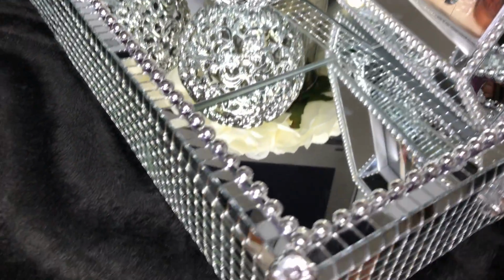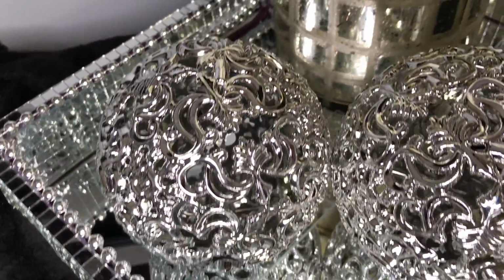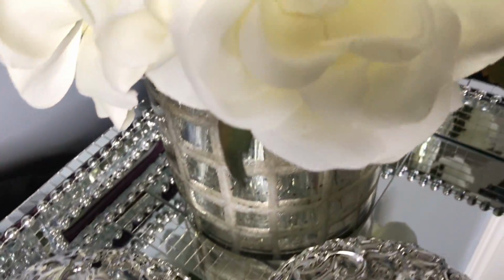This is your glamorous penny pincher Shalomi, and today I'm coming to you with this beautiful glam tray. Now this is a tray that I bought on sale and used all dollar store items to give it the glam. If you want to see how I put it all together, just keep on watching.